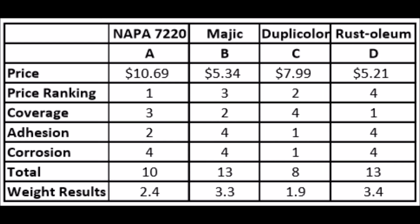So that's basically how those went. And then the two heavy coated ones were obviously the Majic and the Rust-oleum. Then adhesion and corrosion are self-explanatory. The more that it ripped off during the adhesion test, the lower it scored. Corrosion, they were pretty much all the same.